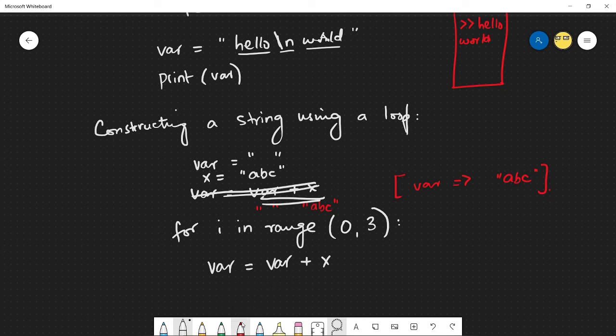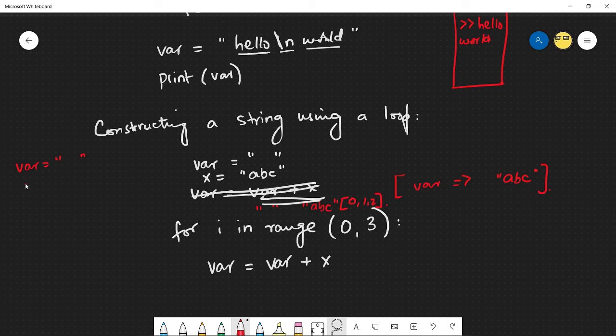So for i in range of 0 to 3, that range is going to be 0, 1, and 2, because 3 is not included here. And so every time i becomes one of these numbers, for all possible values of i, add x to the previous value of var and keep building on top of that. So let's construct that here. We start off with var to be empty, and x is currently ABC.